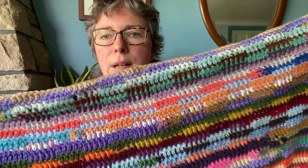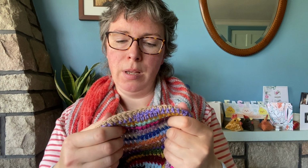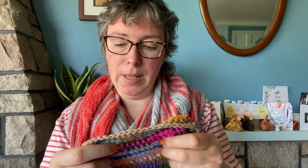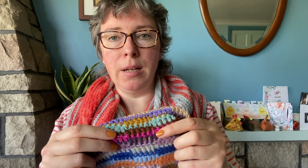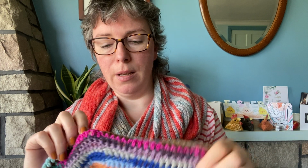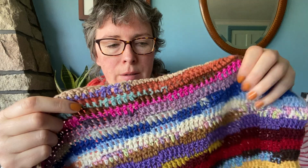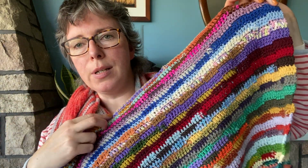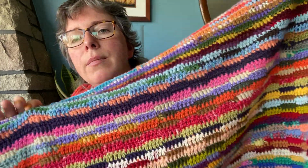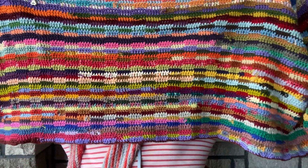So this one is a double knitting scrappy blanket using all sorts of pure wool from my stash. So it's mostly just pure wool with a mix of some alpaca thrown in, some merino. There's a few bits which are 80/20 double knitting sock yarn as well, like that pink. But that'll all work out fine. So there's no cotton and there's no pure acrylic in it. It's just my double knitting odds and ends. And I'm really liking it. It's growing. There we go.